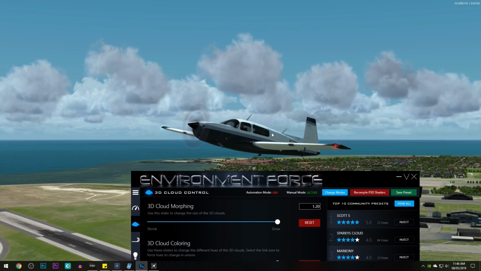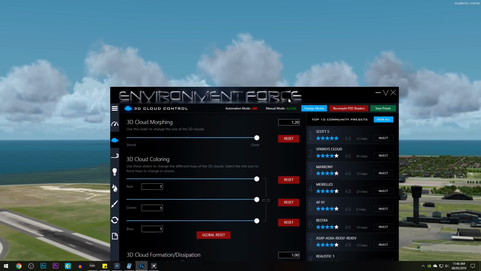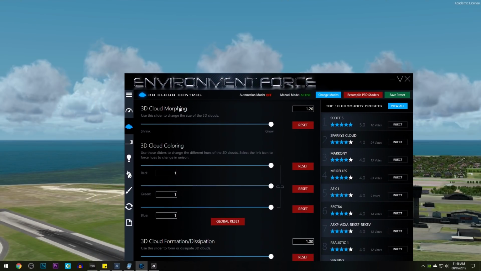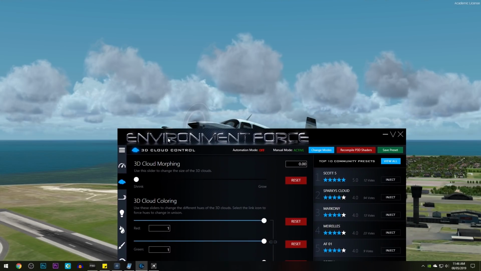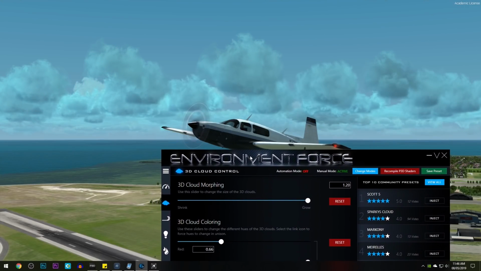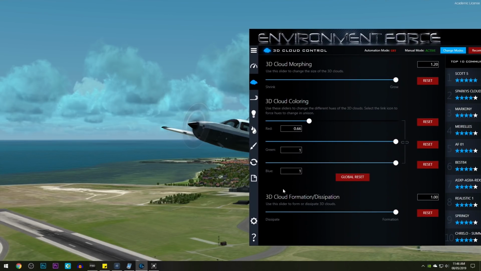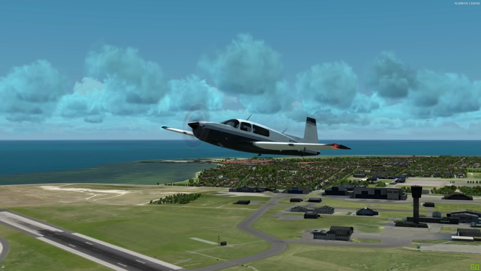Okay, so there are several options that won't always affect the simulator, depending on what clouds you've got going on. So, for example, 3D cloud morphing, it doesn't actually work on this particular circumstance, maybe because the clouds aren't the ones that I'm using, or the different sort of clouds to 3D clouds. But nevertheless, there's also these colorings, so you can change. I mean, look at that. That just looks very unrealistic.